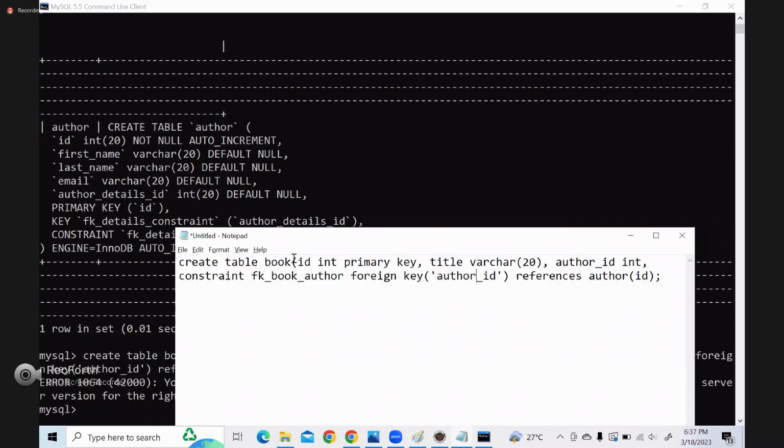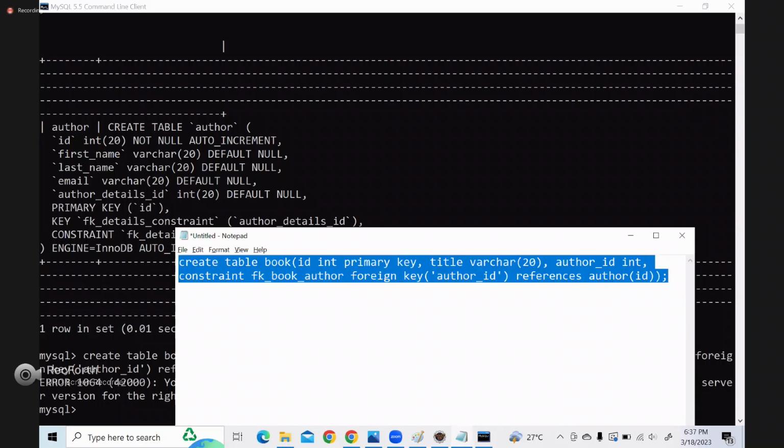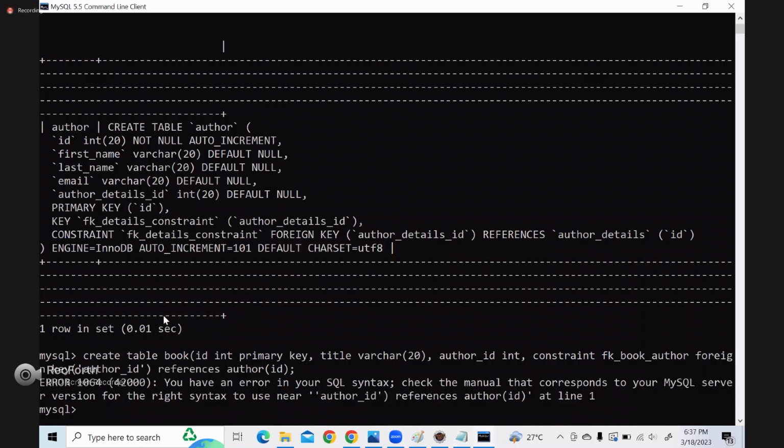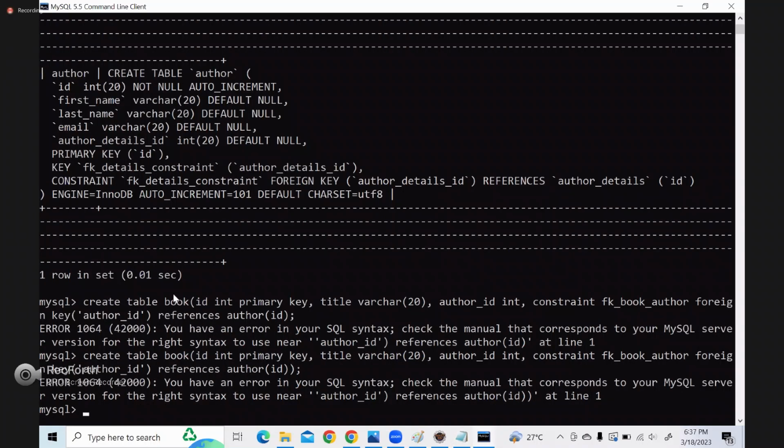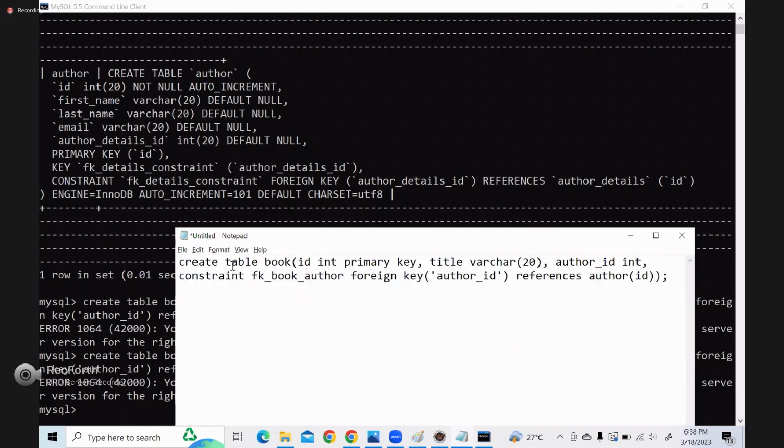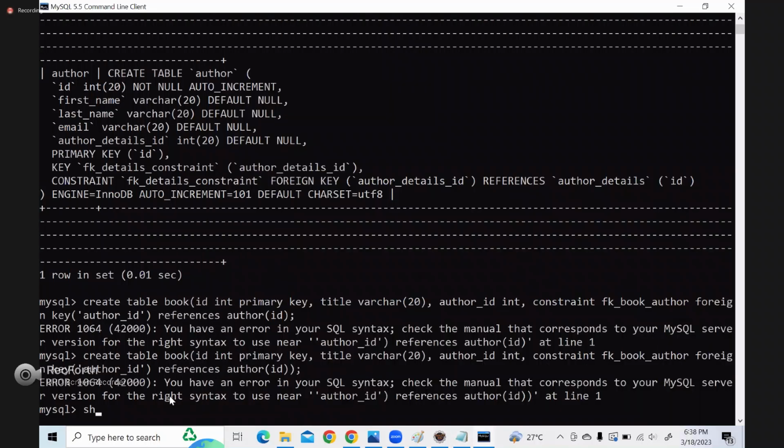Okay, I think this bracket is missing, right? Create table book, author ID, for references. I'll just see other table.